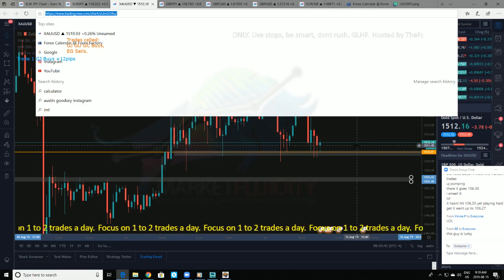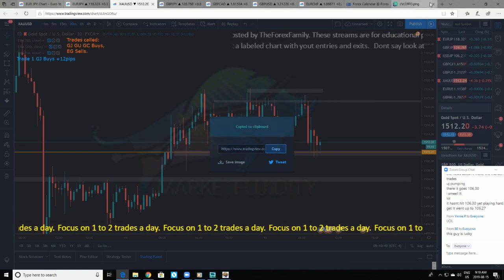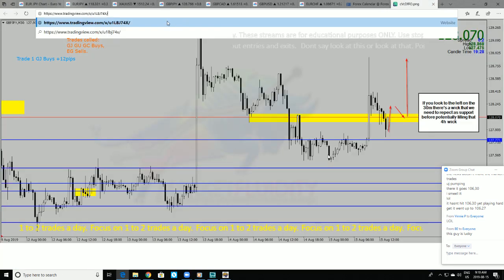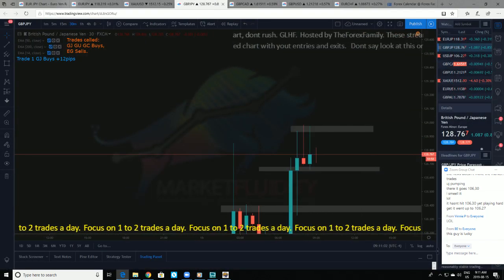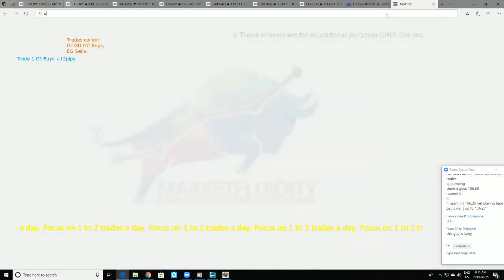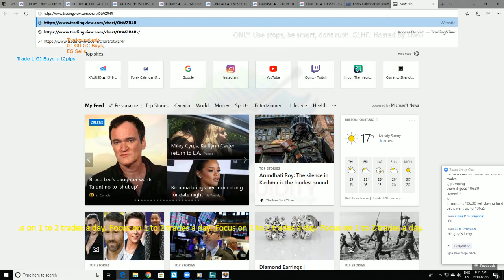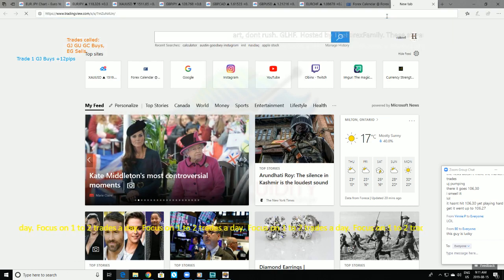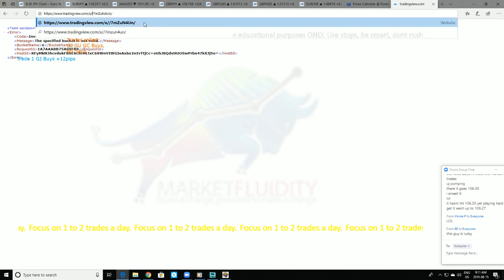So see, it says this, or you can go to the camera button and then you can copy this, paste it here, and this last code right here will allow us to open the chart. Oh, there we go. Mr. Osama has figured it out. So if one person can figure it out, I think everyone else can as well. Got 2 X's. We don't need 2 X's, or it's going to give us an error. We need 1 X.